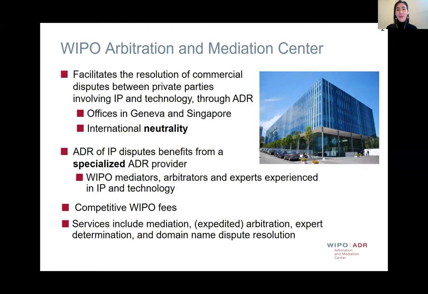So one is this neutrality. And second, because we are part of WIPO, of course, we specialize in intellectual property and technology. What does this mean? It means that, for example, we also have a panel of more than 2,000 experts in all areas of IP and technology, but also that we have some specific rules with some specific provisions that were really drafted for IP disputes. We are also going to see that a bit more in detail. We are not for profit, meaning that, of course, we try to make the process as cost effective as possible, but we also have some special schemes, some also applying in Singapore, a very interesting one I would like to also mention in China, where parties can benefit from a not-for-profit low schedule of fees.